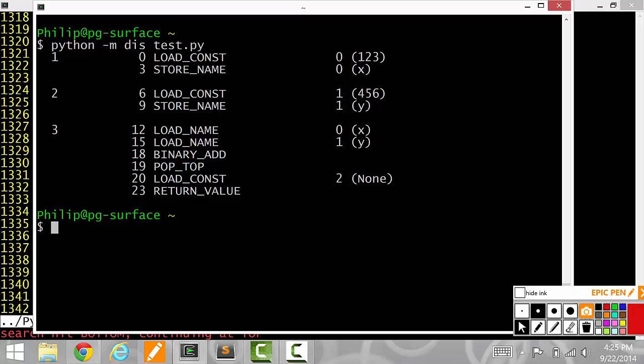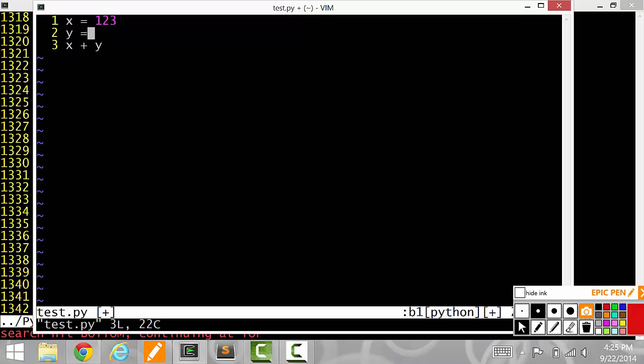Like, imagine if you have a better compiler, you can know. I mean, you could do this for your project. You can know that this is not a binary add. You can know this is an integer add, right? It's clearly obvious if you stare at it, it's an integer add. But the Python compiler is really stupid. It just compiles one line at a time. It doesn't care. It just defers all the decisions to runtime, because then you can do stuff like this.